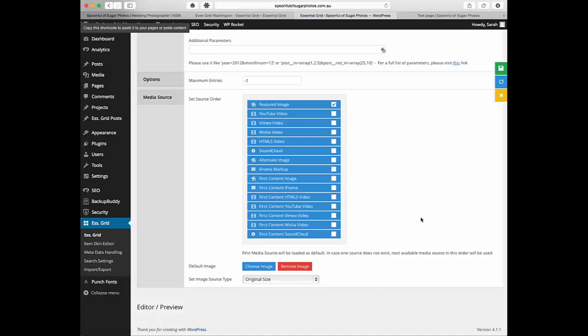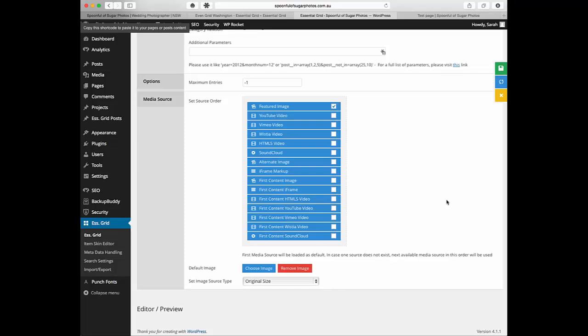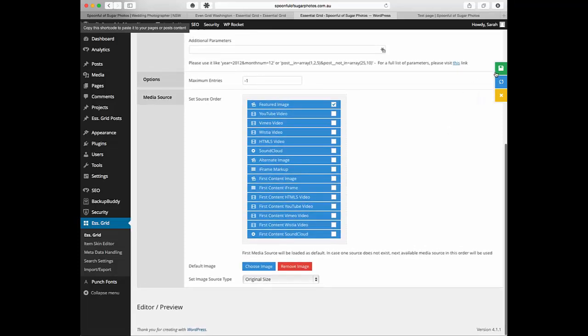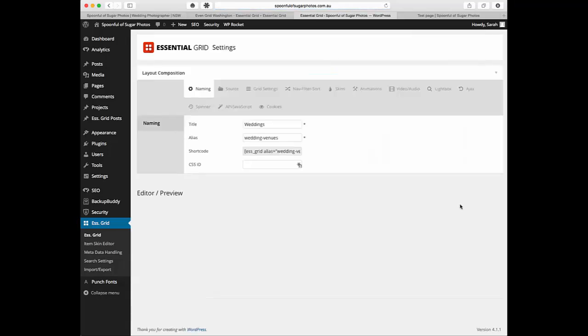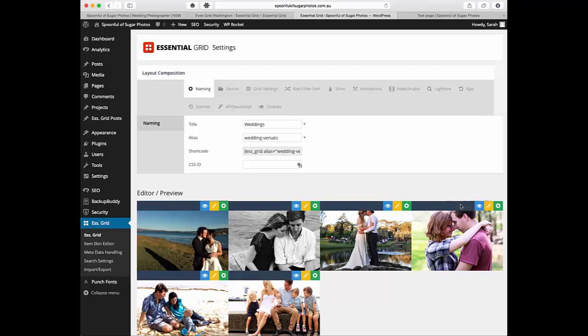All right, so at that point, you would think, I want to see it down here. There's no preview. What's going on? And you might think, well, I'll click on refresh preview. But nothing shows up again. So what you actually have to do at this point is save your grid. I'm not quite sure why it does this, but then it'll bring you back out into your main area, and when you click on settings again, come back into the grid, and ta-da!